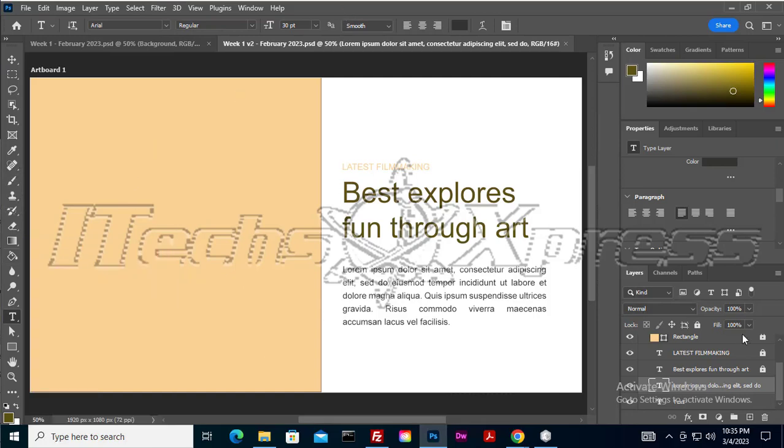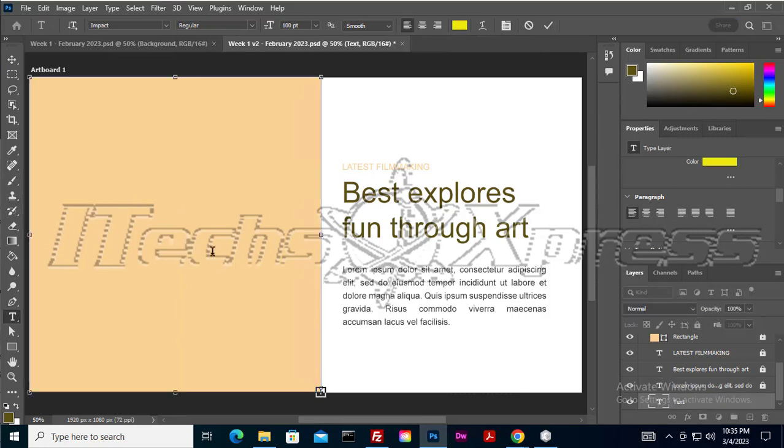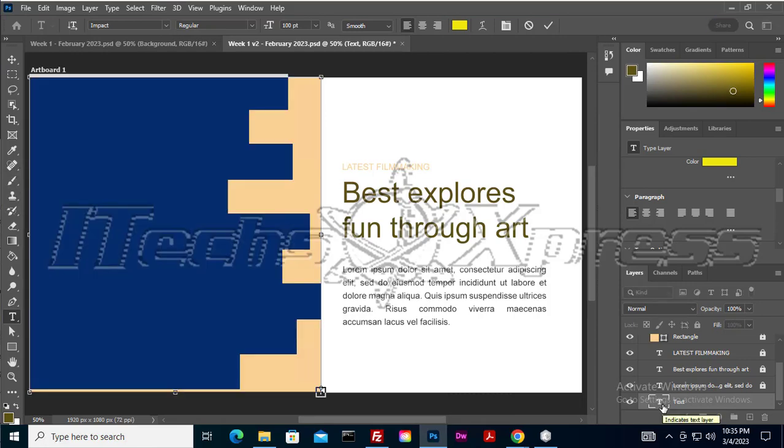Alright, so now I need to lock this layer, and I'm going to create a new text layer, put it over here. I'll put an A on it, and I think this is what I'm doing, so let me, hopefully I selected it. I want this to be a different color.